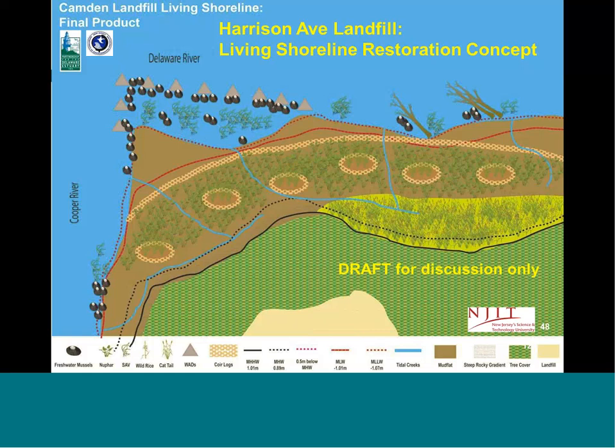so we can improve habitat not only on the landfill and at the high tide interface, but all the way through the intertidal zone to the low tide area where the mussels like. And we will be beneficially using many materials on the landfill to provide the habitat for the mussels and the submerged aquatic vegetation. We have plenty of trees on the landfill. We have lots of demolition debris that we just need to size properly to deal with fetch and other things that Laura talked about earlier, so we can maximize our habitat while not damaging our current habitat in this area.